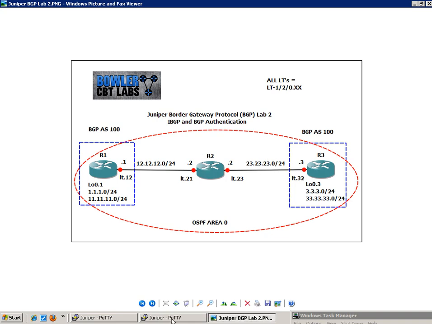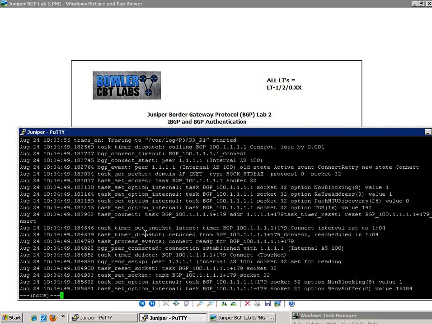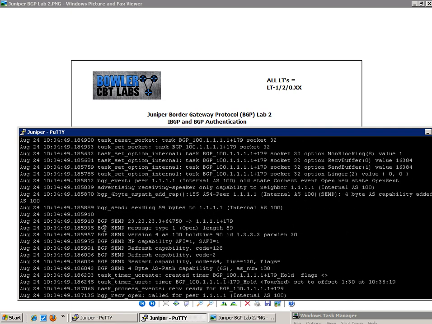Likewise, if I do a show log R3 to R1 on router 3, with the BGP send in our trace option file, we can see that router 3 is sending updates on the 23.23.23.3 IP address to router 1, which is 1.1.1.1.